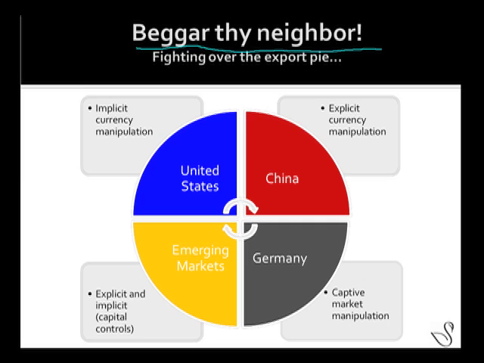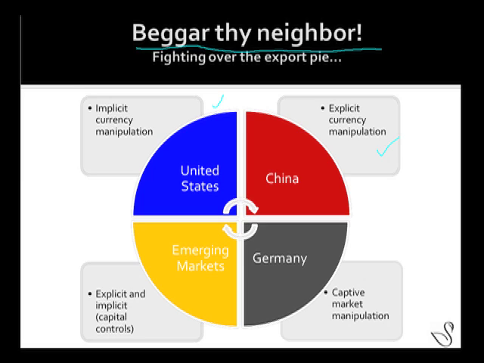So we tried to break it down on the four major players that really represent the global currency war, so to speak. Emerging markets here in the yellow is put in one bucket. Of course, the two big players are the U.S. and China. The U.S. implicitly, through its weak monetary policy and massive fiscal spending, is implicitly pushing down the U.S. dollar for its mercantile advantage. China, we know, is explicitly manipulating its currency. I don't think there's any doubt about it, if you look at the reserves and at their continued undervaluation and suppression of interest rates. Most economists think the Chinese currency is 20 to 50% undervalued, and of course we know the reason why. China has to keep those exports going because that's the way their economy is structured.